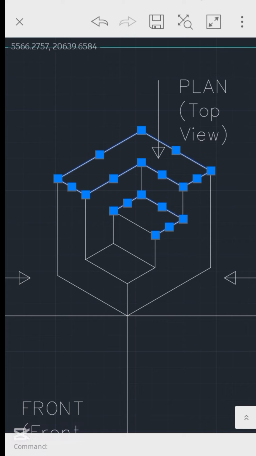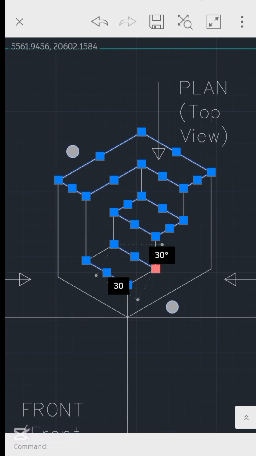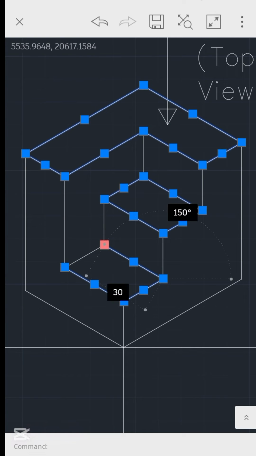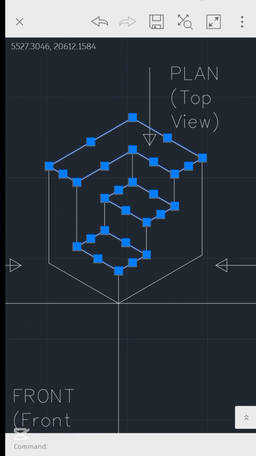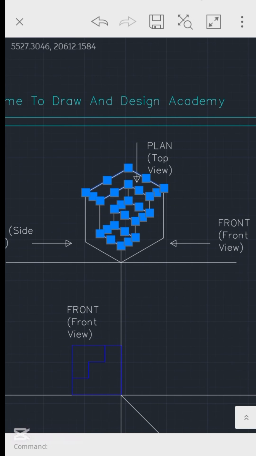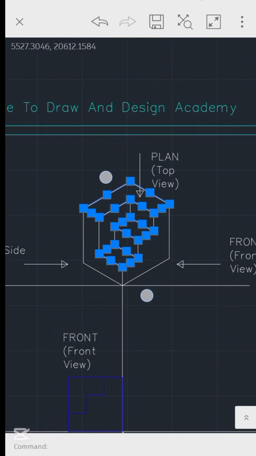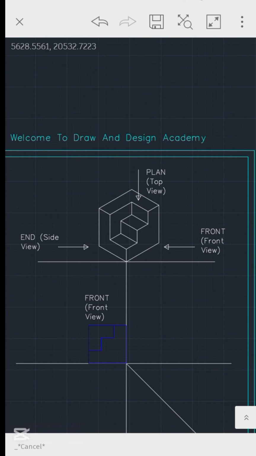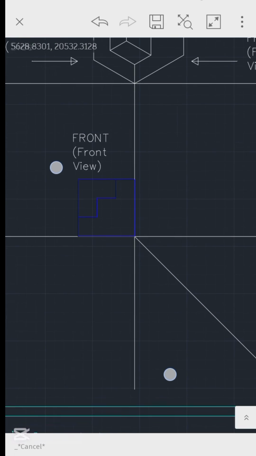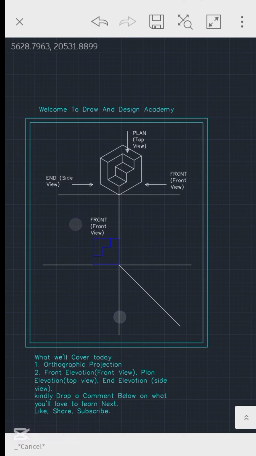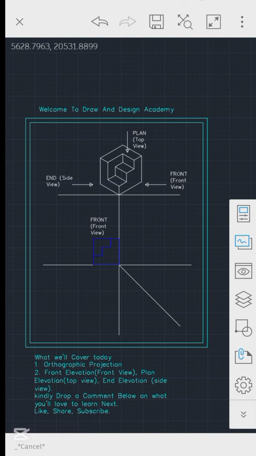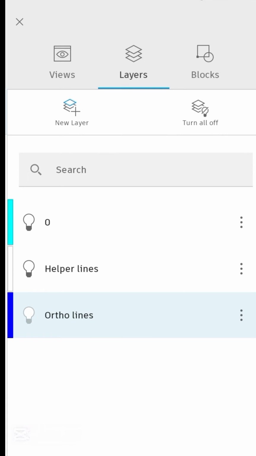So the ones marked with blue, those are the parts we are going to see if we are looking from above, that's from the top view. Yes, so that's what we are trying to get now. So we'll draw a rectangle, then offset it like 2 times, then we'll now trim it to get this view. Are you seeing the view like an L shape? Yes. So to do that, it's very simple.